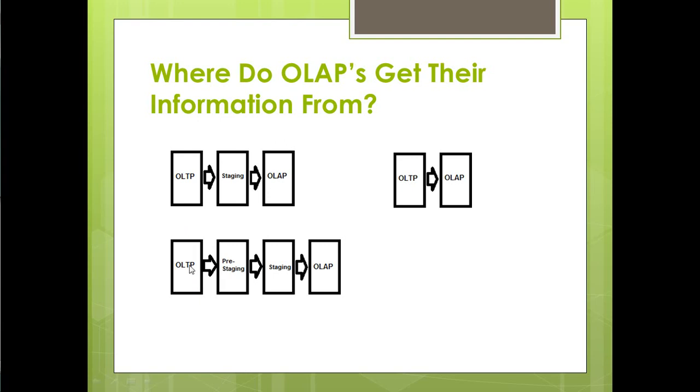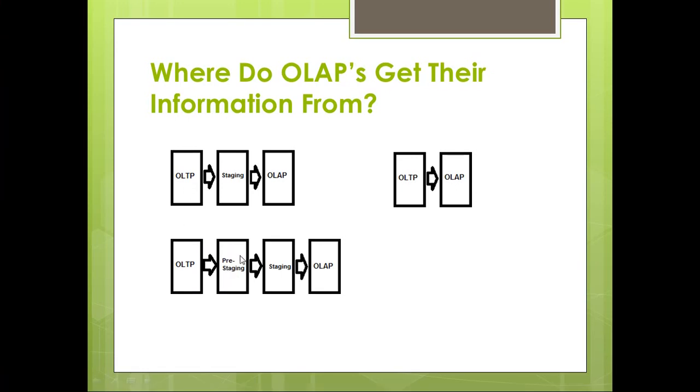However, the OLTP could put it in a pre-staging database. The pre-staging database's main purpose is to gather information from different OLTPs. Then from the pre-staging database, you could gather all the information together and move it to a staging database, or you could even merge the pre-staging and the staging database together in certain circumstances. And then in the staging database, you would perform your cleaning, verification, and statistical analysis of the information before transforming it, putting it in a more historically appropriate form, and loading it into the OLAP.